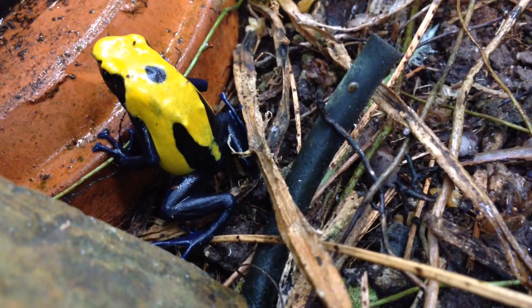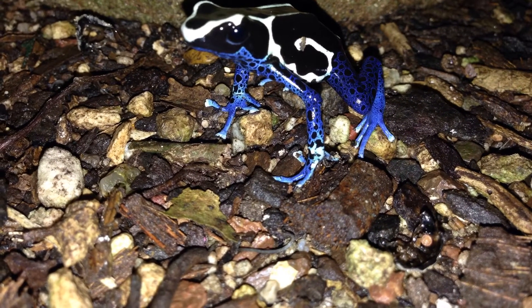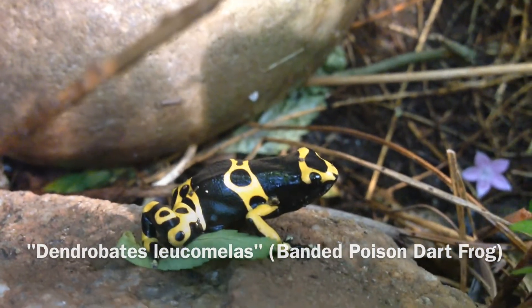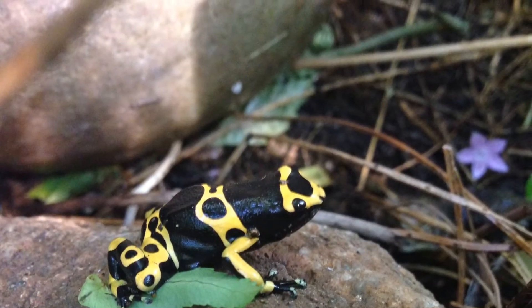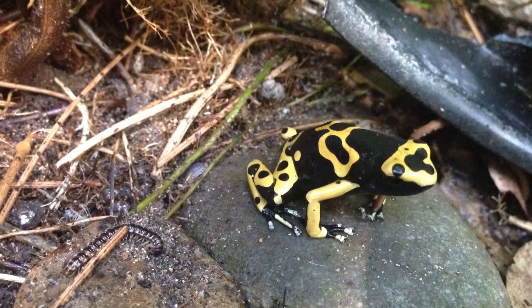You can see there are two different types of dying dart frogs that we're looking at: one that has kind of a yellow hood and blue legs, and then the other kind of has black and white to yellow stripes with blue dots on it. The next frog that we're going to be looking at is the Dendrobates leucomelas. This is the banded poison dart frog, and you can tell that we call it the banded frog because of the really distinct black and yellow banding pattern that these specific species of poison dart frogs have.